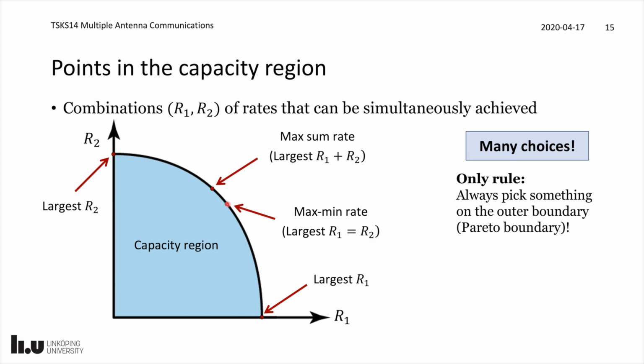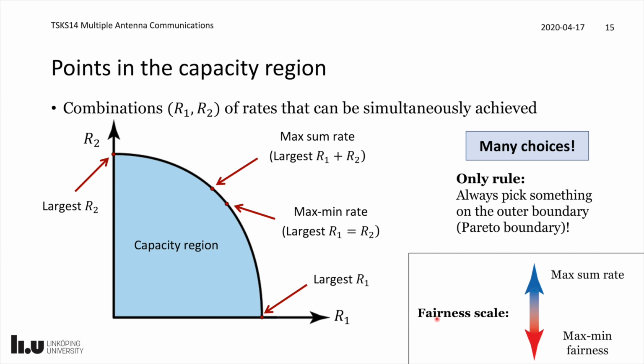And why do we want to enforce this type of fairness? Well, if we are just caring about the sum of the two rates, then it might be that one user doesn't get any rate at all. And this is similar to the water filling that we talked about in the previous video, where we saw that we could have multiple sub-channels, but we only allocate power and use some of them. In the same way, if we are maximizing the sum rate here, it might happen that we are not giving any power to one of the users, and therefore it gets zero rate.